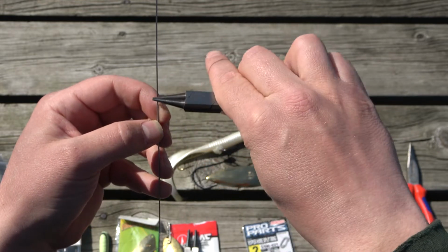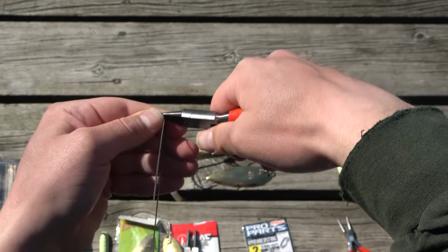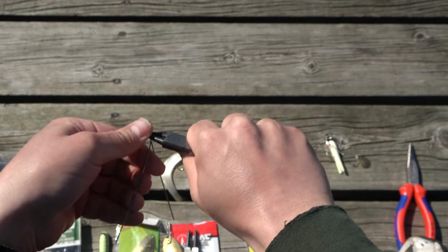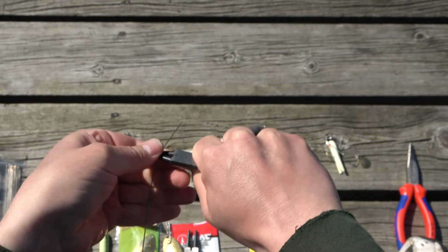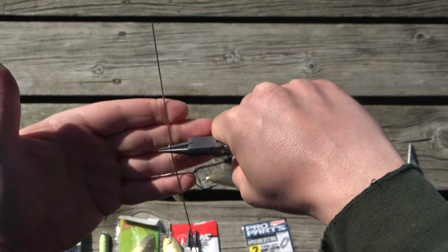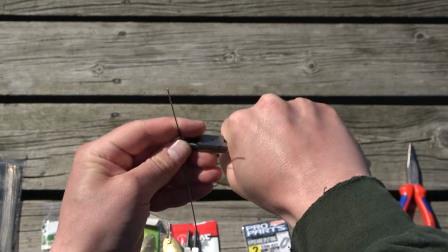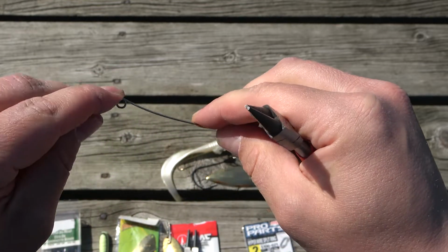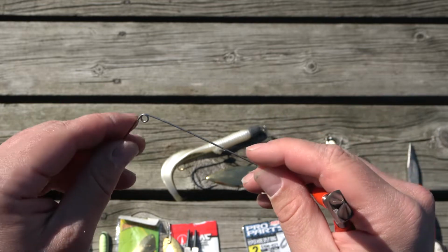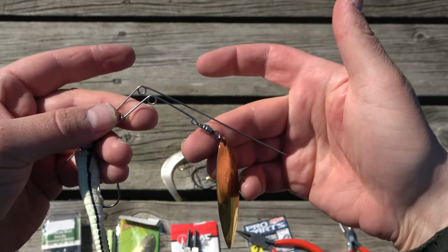We're gonna find somewhere in the middle right there. Doesn't have to be super accurate. So we're gonna make that loop. Bring the wire back around like so. Once you're there, you're gonna use the flat of your hand to bring these two wires back like so, and it's gonna make that loop real perfectly. Kind of like making a triangle. So there we go. That's pretty accurate and perfect. Not too bad, huh? Let's compare that to what I have right here. Oh yeah, that's basically perfection.